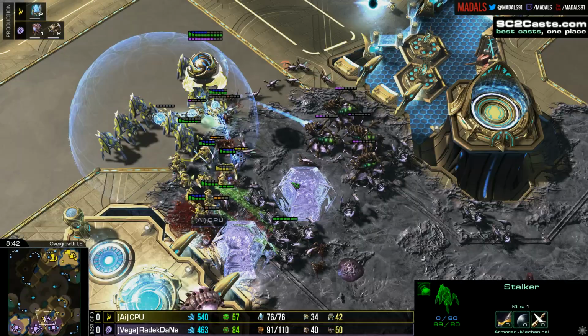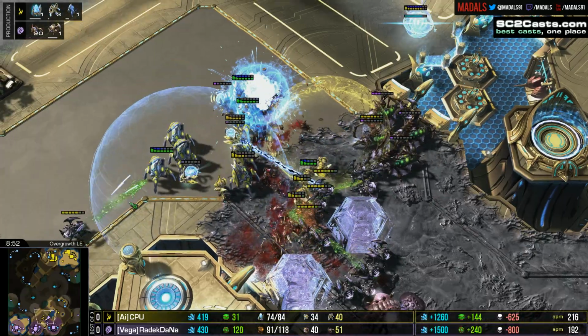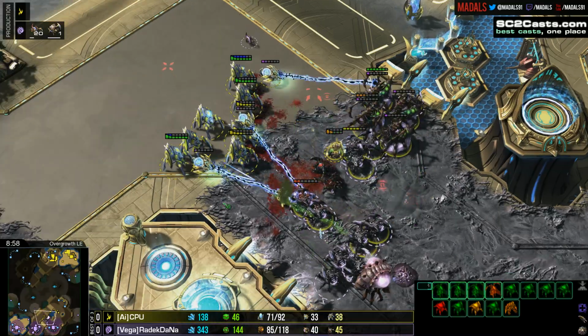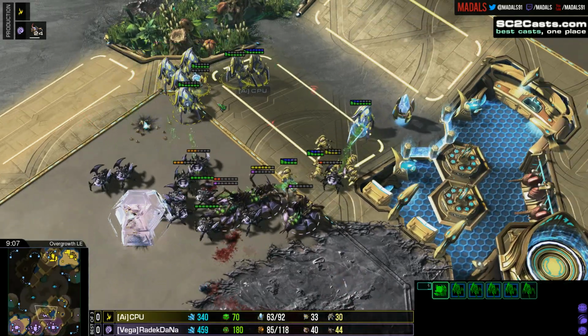Tries to come in and engage now. There's the first few force fields. The roaches can still sneak on by. The queen's focusing down the mothership core, but already we see a time warp has been triggered. The stalker's trying to engage as best as possible. A few more units getting warped in from behind here. DaNa trading nicely. The roaches have managed to pick off most of those zealots now, and CPU losing a lot of the remaining stalkers. Down goes the sentries.